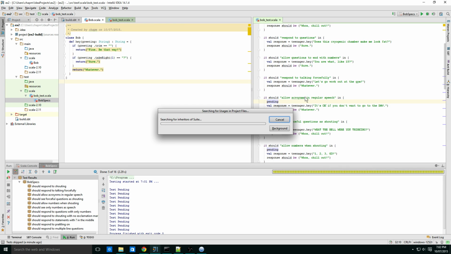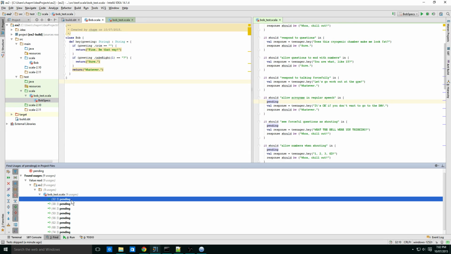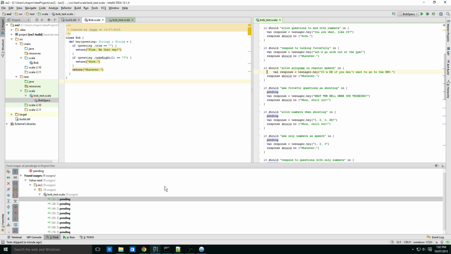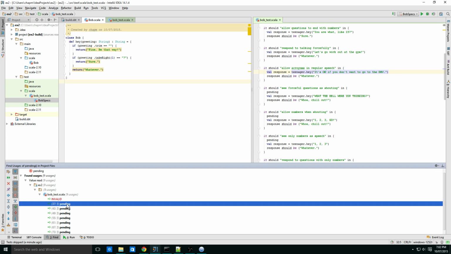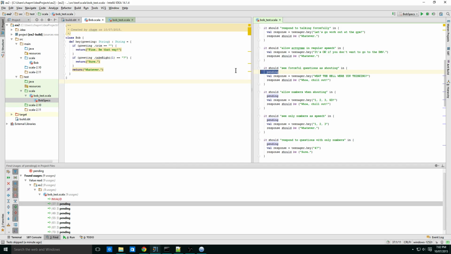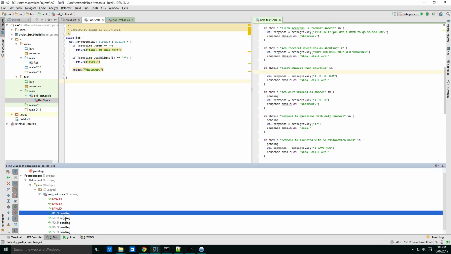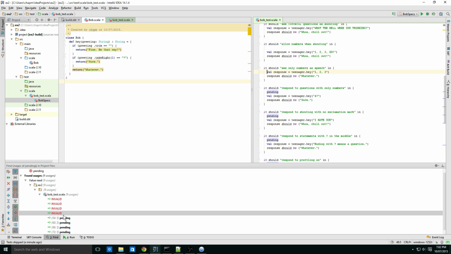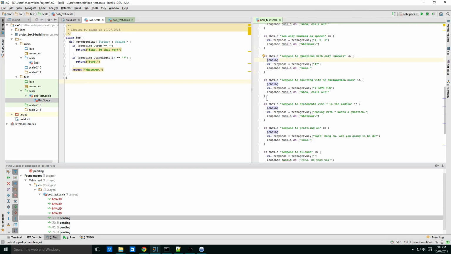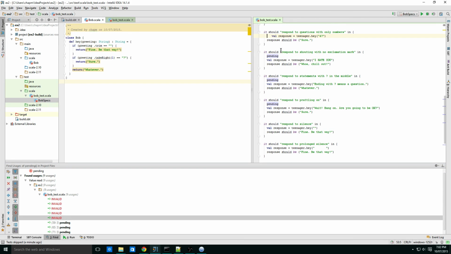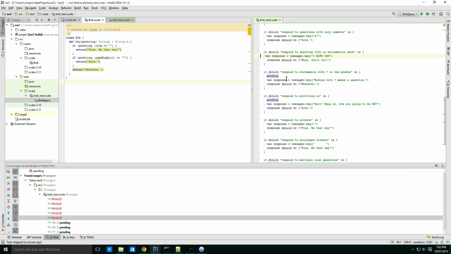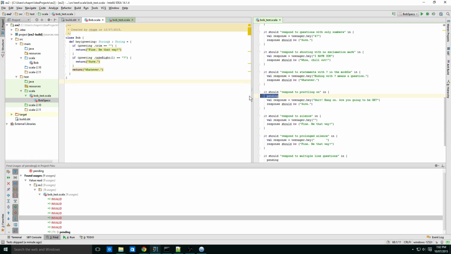Find usages. It's probably a better way to do it than this, but I don't normally use IntelliJ.